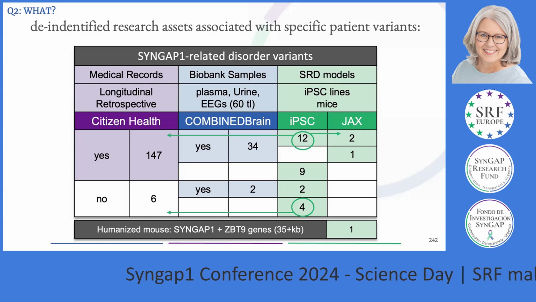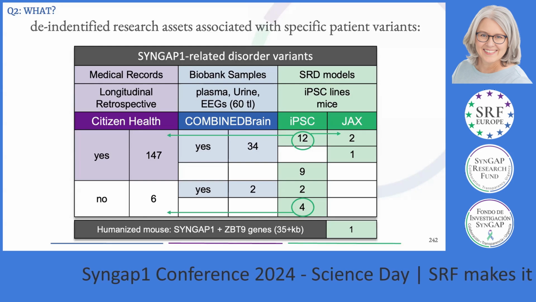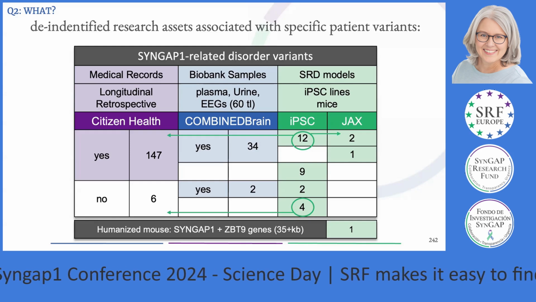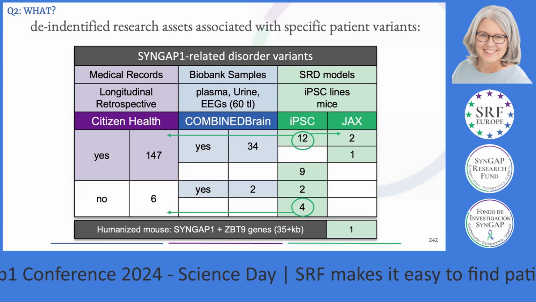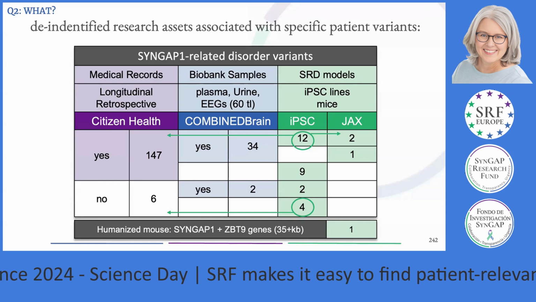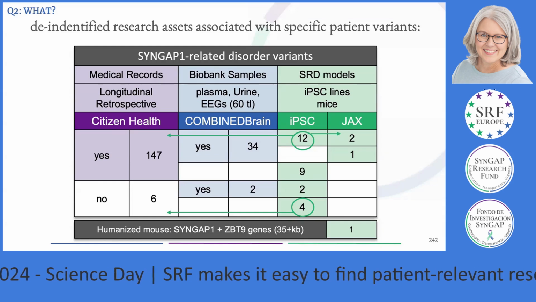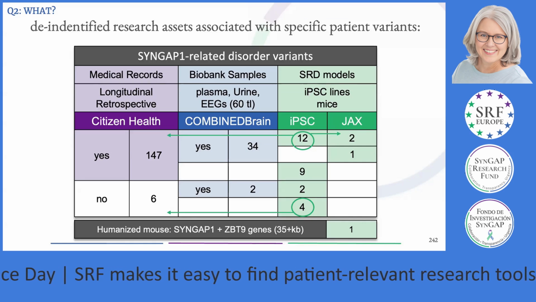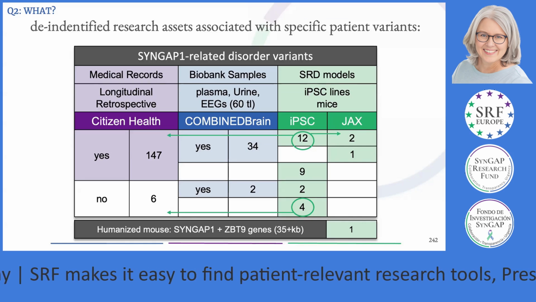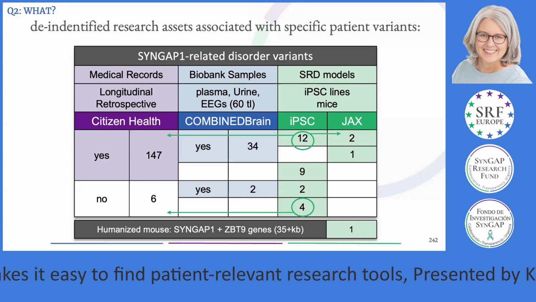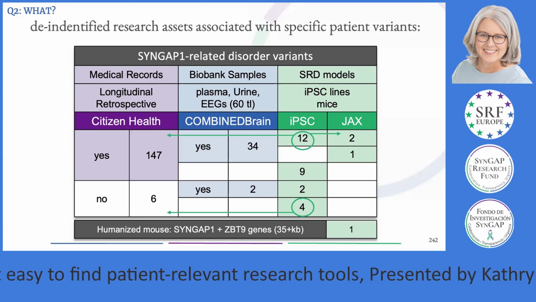It's got the wild type human Syngap gene in it. So of course it doesn't have any medical records or blood at Combined Brain, but it is a really great model for studying a lot of things, including a lot of different precision medicine that requires human-specific DNA interaction, right? So that's going to be the human Syngap gene. And I think you all know this, but it's the whole gene. So the whole locus is replaced.